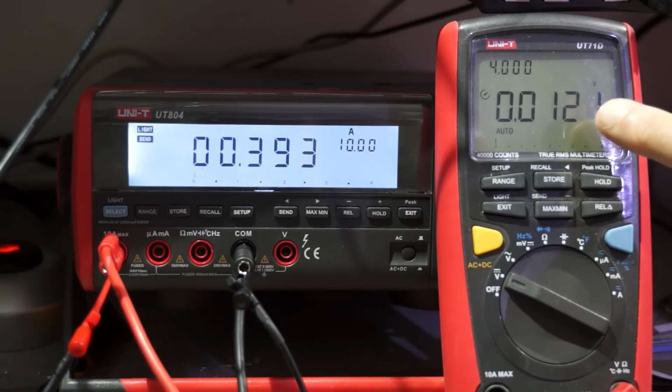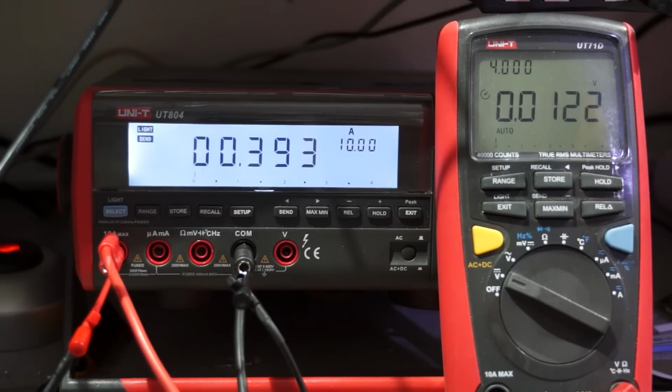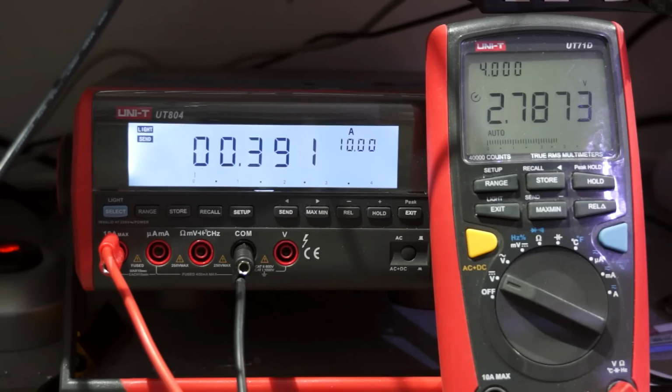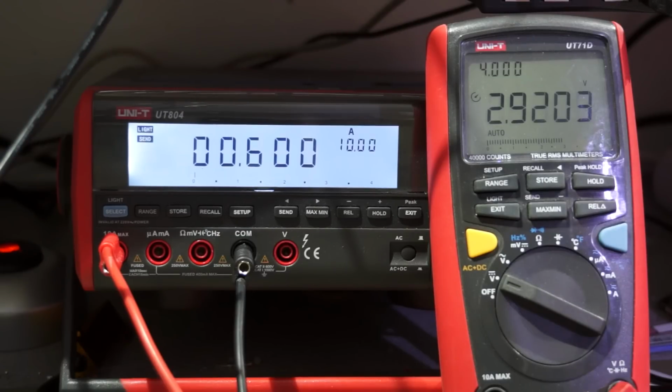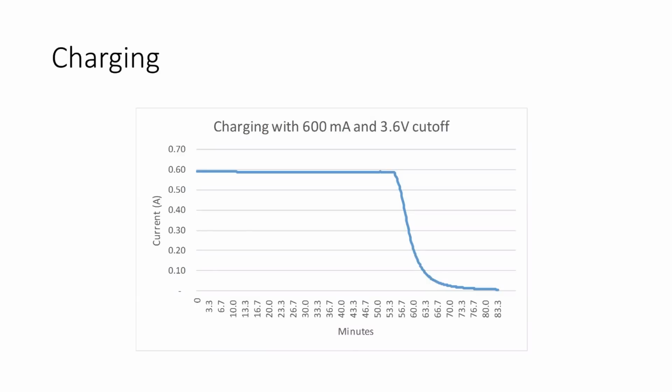So let's start the battery with the 10 ampere range. Now we get the full 400 mA. We even can go up to 600 mA. No problem. Now we can go on and charge our cell completely. This time I load it with the maximum rated load current of 600 mA. Here is the resulting curve. It starts with 600 mA and stays on this current for a long time. Then it rapidly decreases because the battery is full. The battery does not get warm during the whole charging process.